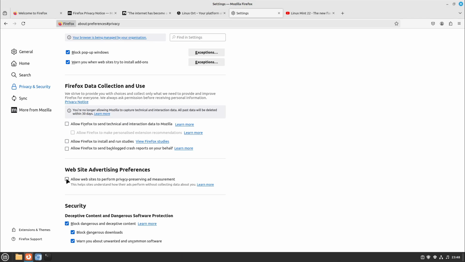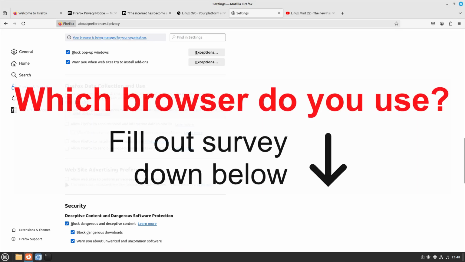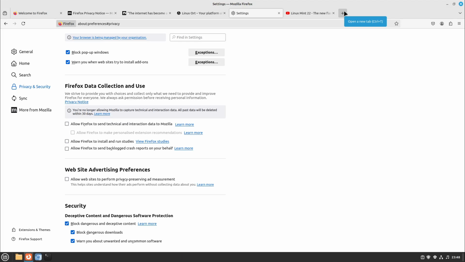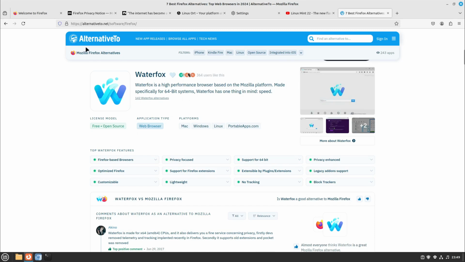So what alternatives do we have out there? Would I change from Firefox? Or which browsers would I recommend you to use in your daily browsing sessions? Let's have a look at some alternatives. The best alternative from AlternativeTo, it's a great site, is Waterfox. I personally don't prefer Waterfox because you can't really install it on your system and you can't really update it in an automated way. The Linux support is just horrible when it comes to installation methods. And what I also don't like about many small projects, which are just a fork of, for example, Firefox or Chromium, is that many of them don't deliver security updates fast enough.